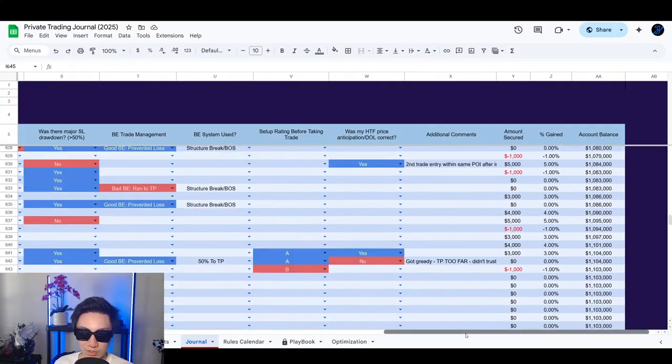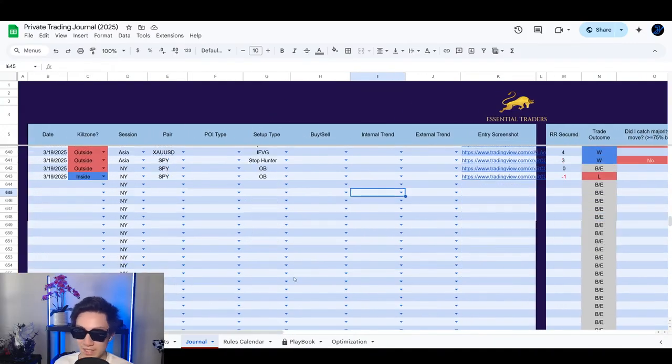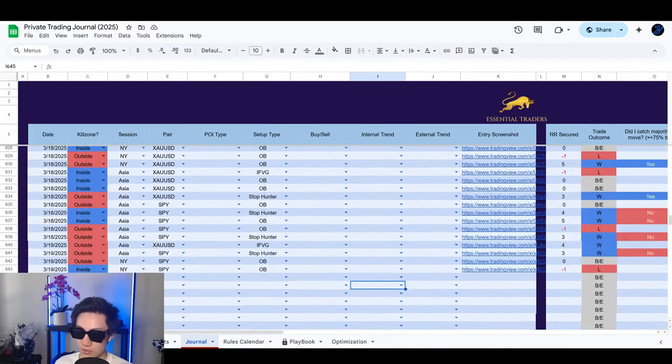And this is basically kind of what you want to do with your trading journal. Now, I know some of you guys use Notion, which is cool. We used to use Notion. I went back to a spreadsheet just because I found it to be easier visually, in my personal opinion. So I stuck with this, but you can use Notion if you want to.